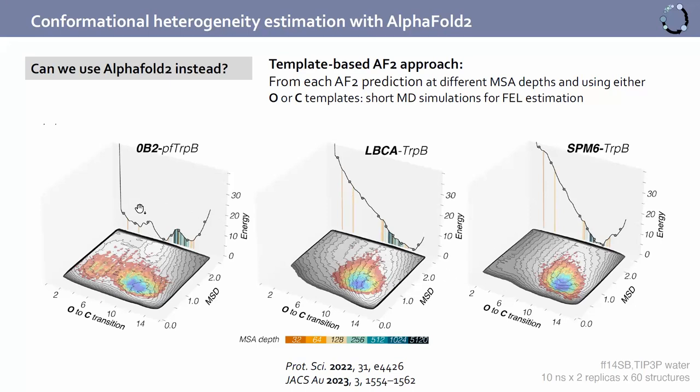And then from each one of these AlphaFold models, we ran short MD, like 10 nanoseconds MD, to check whether we could have an idea of which of the systems are more conformationally rich. And we were happy that even with just very short MD, we were able to get the same information. ZWB2 has a much higher conformational heterogeneity, and it's better at closing the COM, so at adopting the productively closed conformation of the COM.